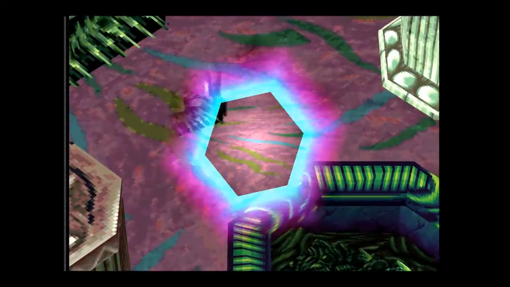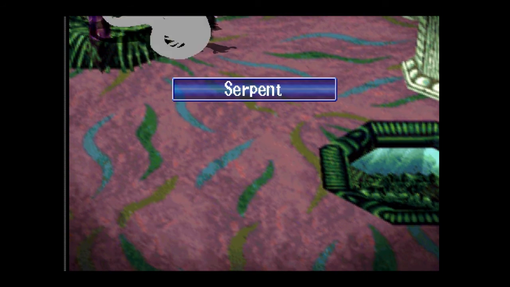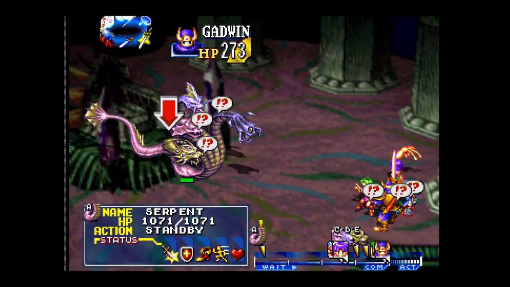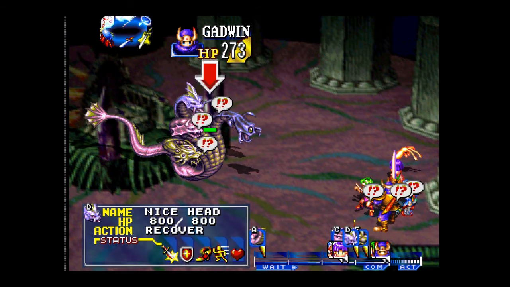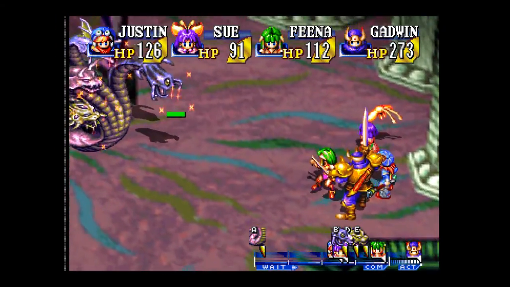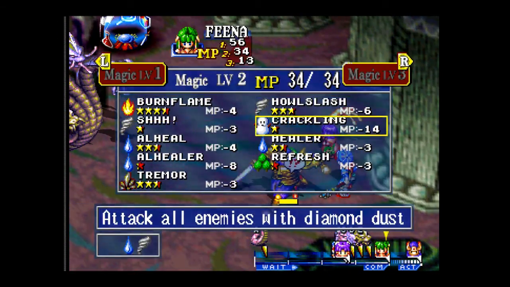Alright, so let's throw down. This is probably the hardest boss we've had to fight in this game to date. So just be careful. Alright, so let's see. We gotta fight the serpent. Now, the first thing people usually want to do is go out with Justin and start killing things and whatnot. First things first, the only thing I usually let Gadwin do in this battle is to slow down the mean head while we use our powers to take out the other heads here.